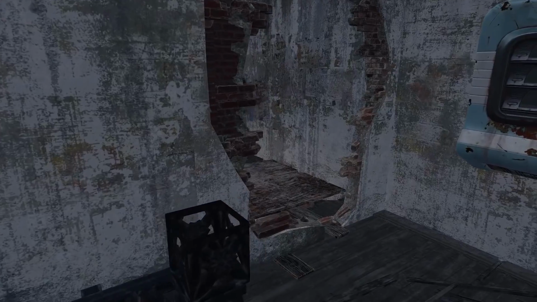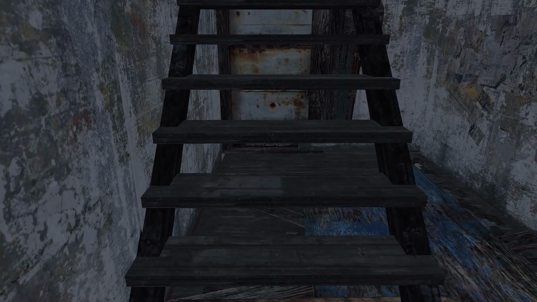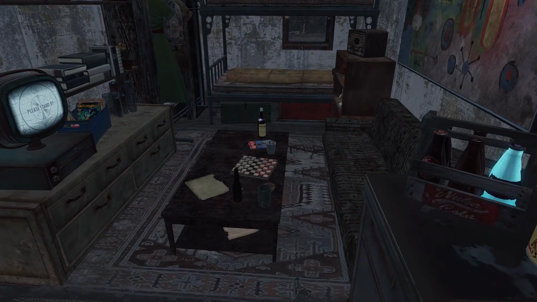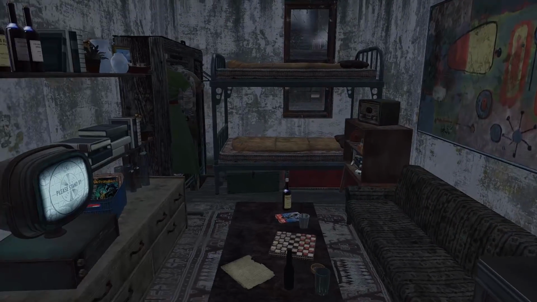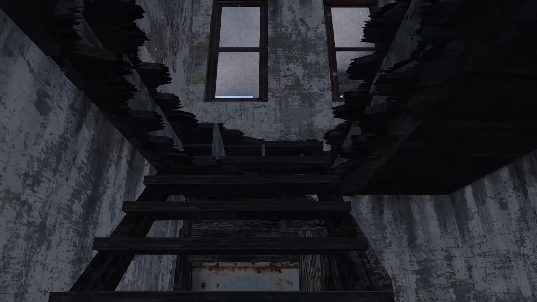And this is the damaged part of the building that I mentioned before. So as you can see, the staircase is destroyed. Here we have one of the larger apartments. The smells are probably not particularly nice, but what can you do?